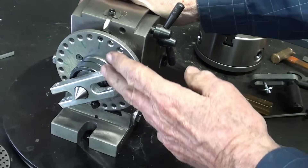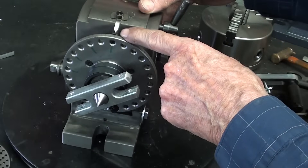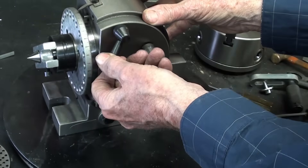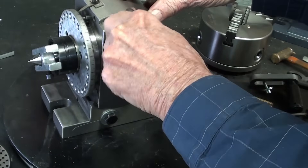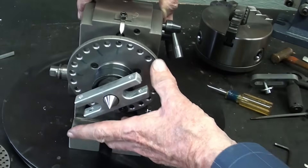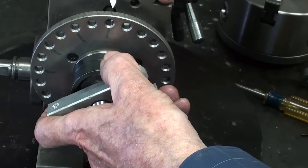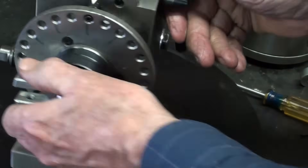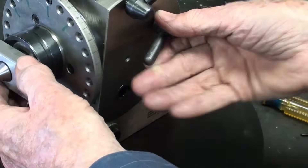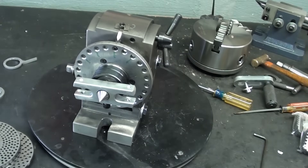If I wanted to cut a gear with 12 teeth and there are 24 holes here, I'd start with hole number one on the zero mark — the pin is in that hole now. Lock it, cut that first tooth, then unlock it and back the pin out. I've marked positions with a marker — it's always a good idea to mark things. So that's tooth one; I skip one hole and go into the next one. There may be a little wiggling needed to find the hole since it's a tapered pin. Lock it and cut tooth number two. You can see how easy that is for gears, splines, or anything even that divides into 24.